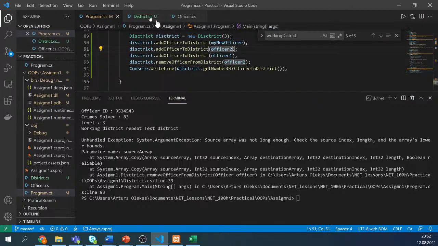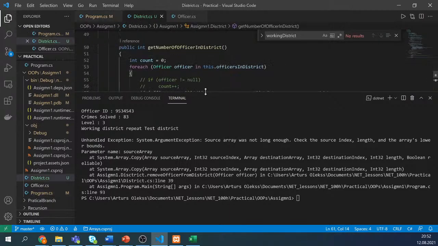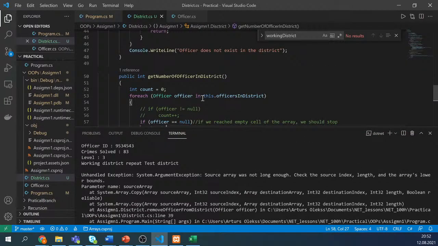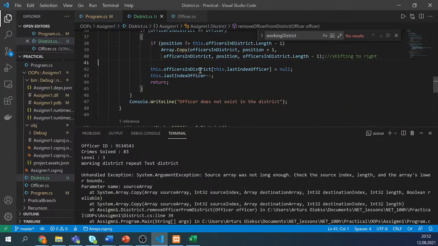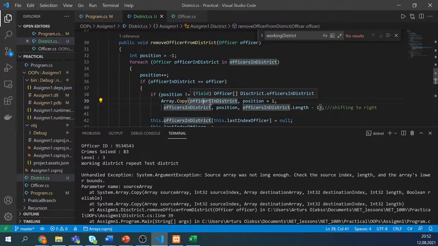Okay, so it means that we remove the officer which is placed at the second position. And the second position. So how will this program work then? So the position then should not be that one. And okay, then this one will work. Okay, so it means that it should copy the element from the last position.